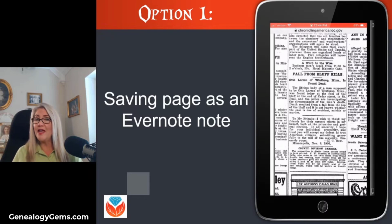When you want to go back and work with this BSO, you're going to want to be able to go right back to the exact page. You don't want to go to Library of Congress and do a whole new search and hope that you can find it again. So with one tap of the link, Evernote's going to take us right back there. So that's saving a web page that you're viewing in your browser. I was using the Safari browser app, and saving it as an Evernote note.